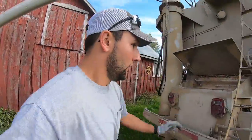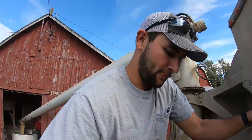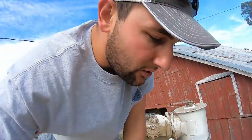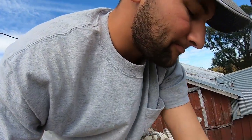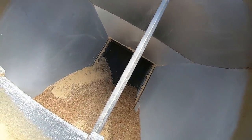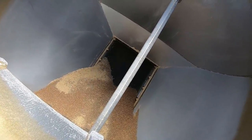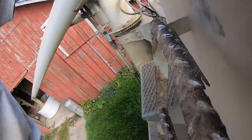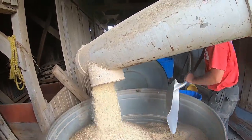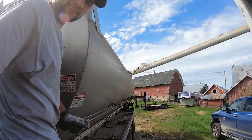Hey. Let's hop up and check and see how much is left in this truck. That's up there a little ways. Not a lot left. We'll see if we can fit it. I think it'll fit. You just gotta keep shoveling. Now I'm bringing this thing in. See if you'll stay.